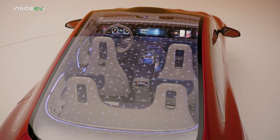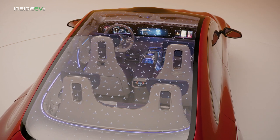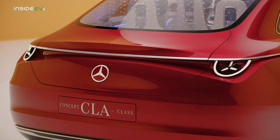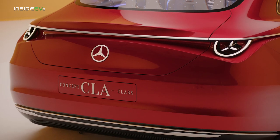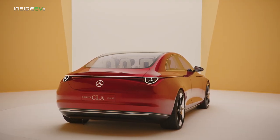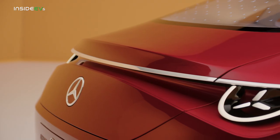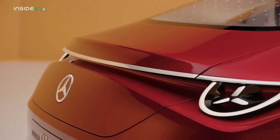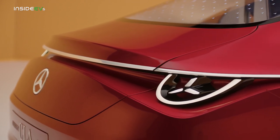The Mercedes-Benz Concept CLA will take tons of inspiration from the EQXX insofar as its powertrain is concerned. Two different battery technologies will be available. Silicon oxide anodes will appear on flagship models for excellent energy density, while entry-level cars will get lithium iron phosphate cells that should reduce cost while still providing good efficiency. Furthermore, the cell modules will be held in place with adhesive, not screws, reducing size, weight, cost, and manufacturing complexity.